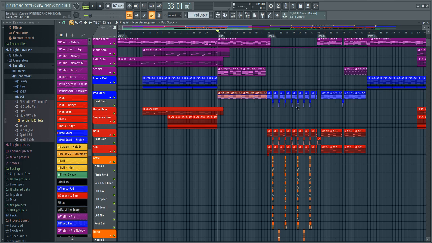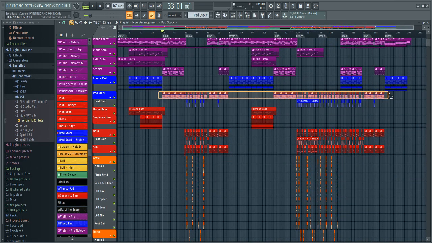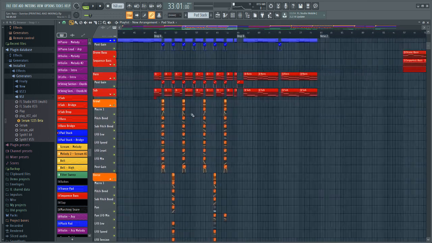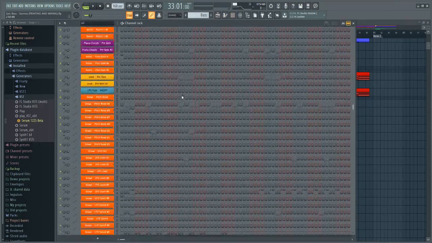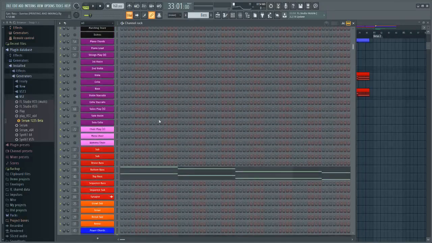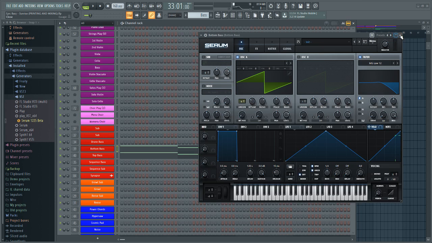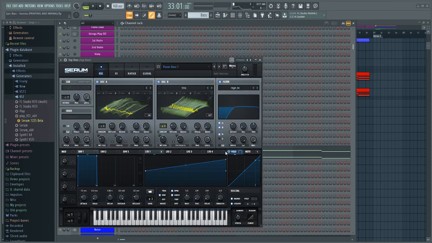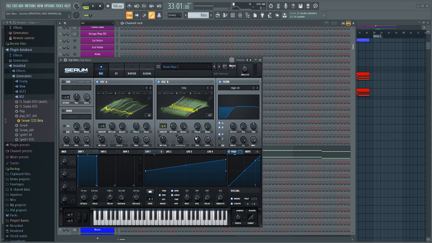So we're gonna definitely freeze the pad stacks here first. That's eating up a lot of CPU in builds and drops. This bass stack probably is as well. You can see there's 2 basses going on here, both Serums with voices, multiple oscillators, lots of effects, and modulating parameters.